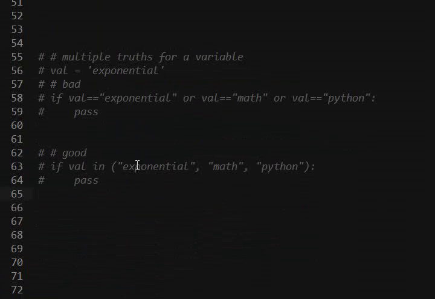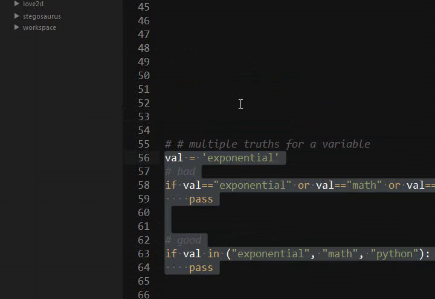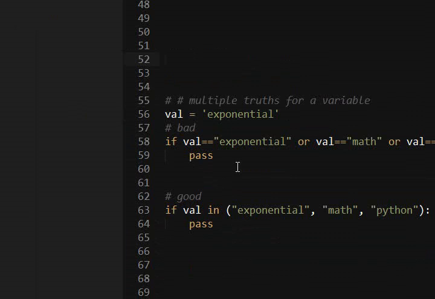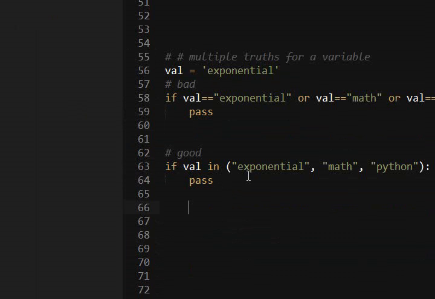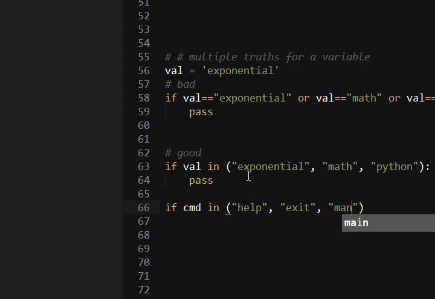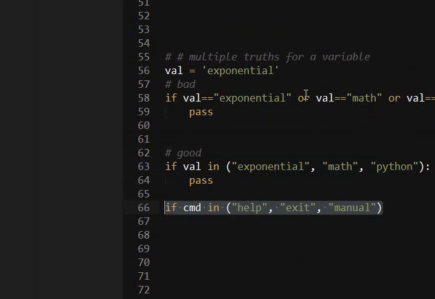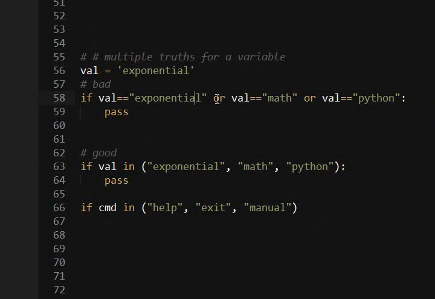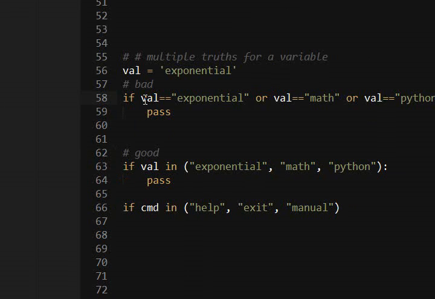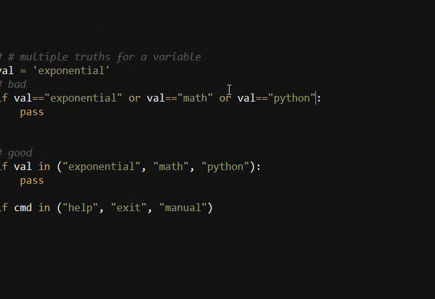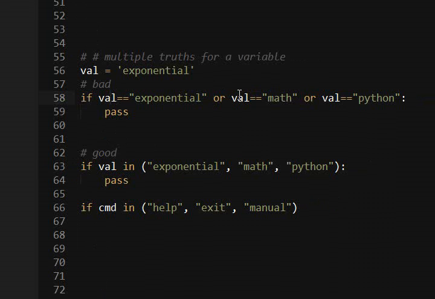Multiple truths for a variable. Say you have a command line, and you want to say if command in help, exit, or whatever commands you have, something like that. This is the highly preferred way, because the other is not so easy to read, and you have to type the value each time you want to check.